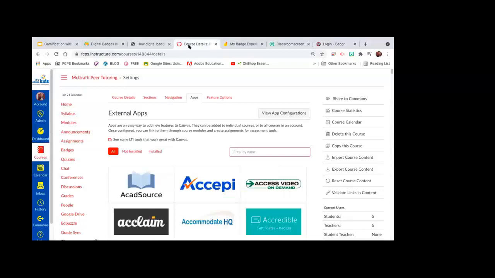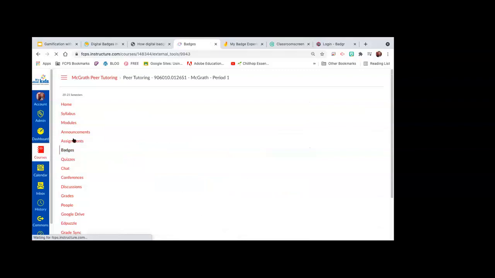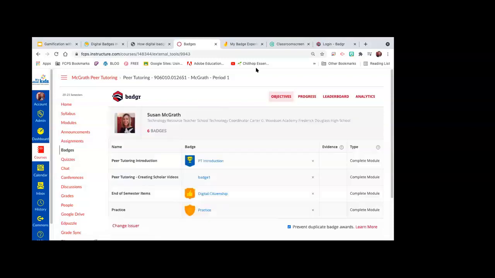So let me show you what this looks like from when you've already got your badge system set up. And then if you want to go ahead and look at the other slides that we have there, that's fine too. But while I have this window open for you, I kind of want to show you what this looks like. And then we'll talk about how to get that set up. So that's a one-time deal. And now I'm going to click badges and I want to show you what I get as a teacher. This has already been set up, so we still have a few more steps to go.